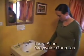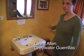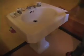This is a sewerless bathroom, so there's no sewer at all. Nothing's going out of this bathroom. Our sink goes directly out and waters a pomegranate and a kiwi. So this house, the bottom stairs is on a concrete slab, and so if your pipes go into the concrete slab, it's really hard to do a retrofit with gray water.